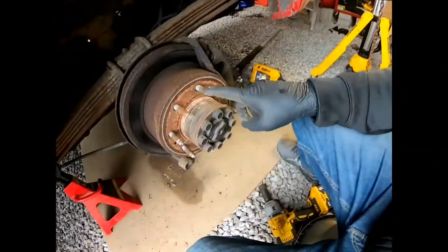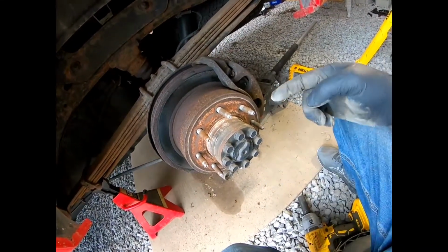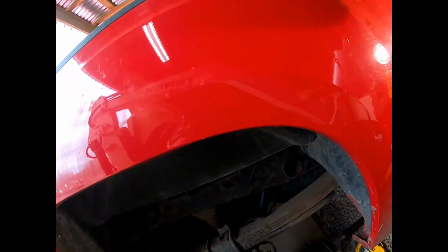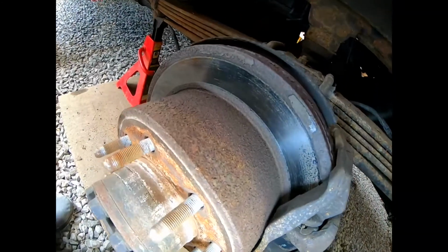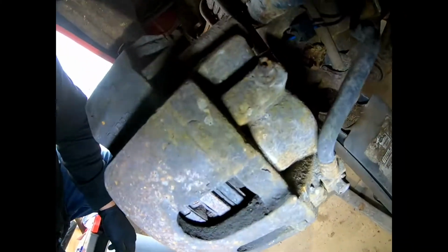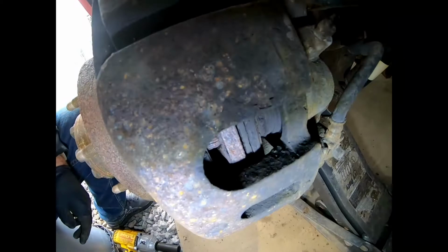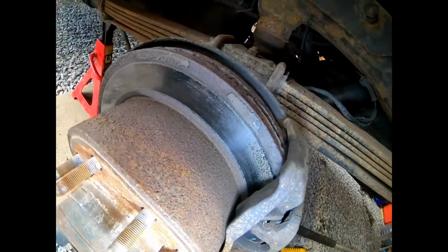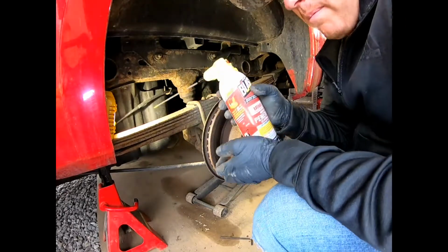See, and that's why it's important you put never seize on here. Clean that off, put a little never seize in between there. That way the rim doesn't stick to it. Yeah, definitely time. Not much left on those. This is all kind of warped, so all right, let's go ahead and get them off. A little PB blast on them.